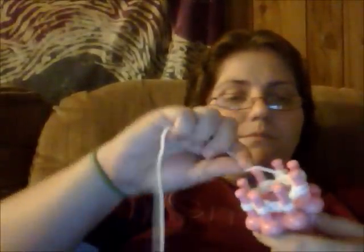We want it to be as tight in there as we can for our eye. Keep losing my hook there. Push these down a little bit, and then wrap one more time. Again, so we have three strands. Go around and take the bottom strand over the top two. I think the reason it's popping out is it might be a little too tightly wrapped, so be aware of that as you're working.